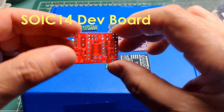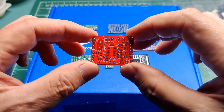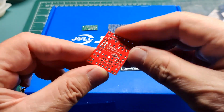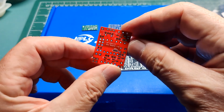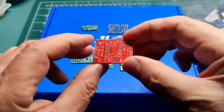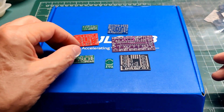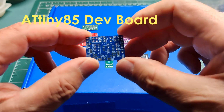Next is the SOIC14, which can be used with the older ATtiny 14-pin narrow SOIC parts, such as the ATtiny 84, 841, 1604, or 3224, just to name a few. It has an option to program using the older ICSP or the newer UPDI, depending on which part you select.